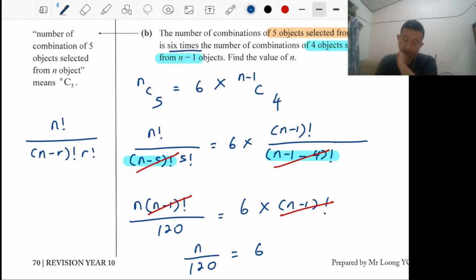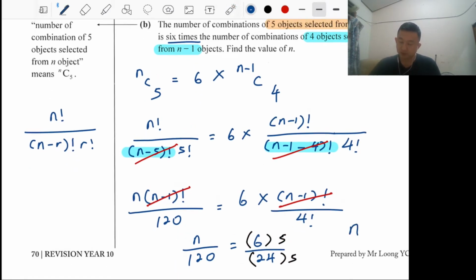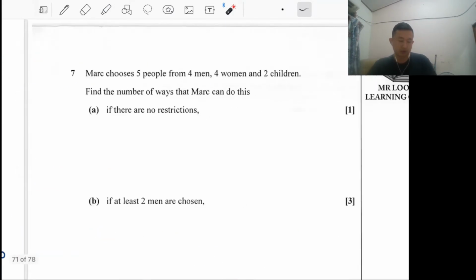Okay, there's an r factorial here. The r should be 4 factorial. So that should be a 4 factorial here. That is 24, right? Okay, it makes more sense. And then I times 5 to this, I times 5 to this. The denominator is the same, 120 cancels, so n is 30. n is 30. Just now I forgot to include the r factorial, which is the 4. This is my r. All right, so we go on.